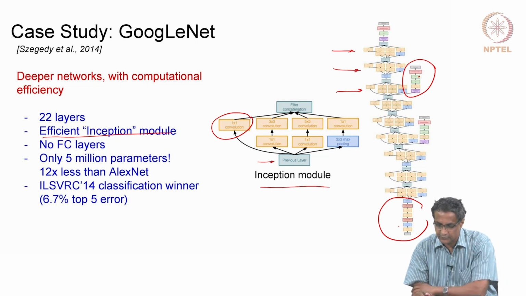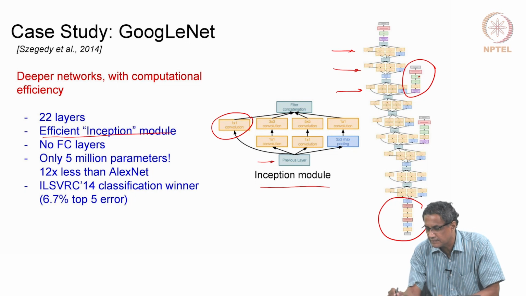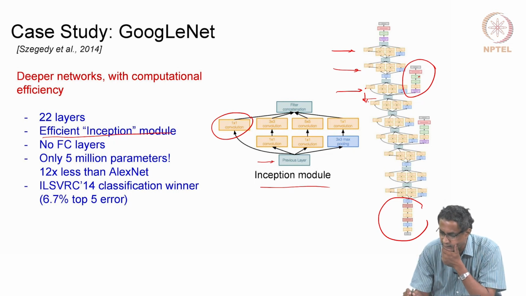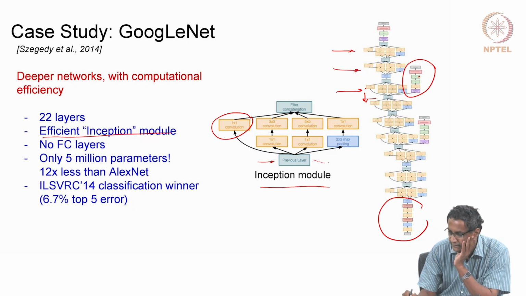The Inception module takes the output from a previous layer. What happens is you use a 1 cross 1 convolution, but you don't completely reduce it to a 2D layer. They use multiple box filters, again 1 cross 1 convolutions, but reduce the number of feature maps. Typically it will be about half the number you might have had earlier.